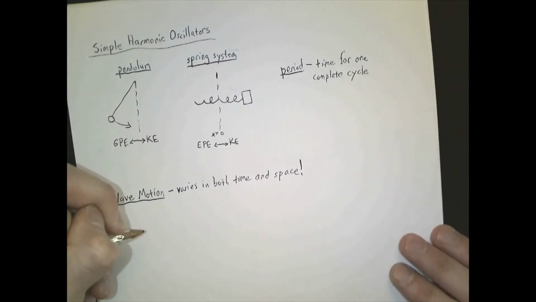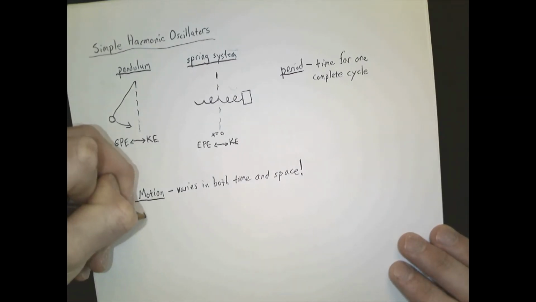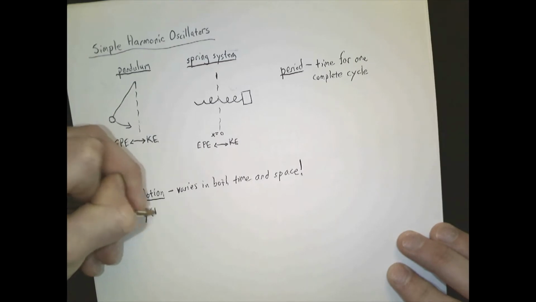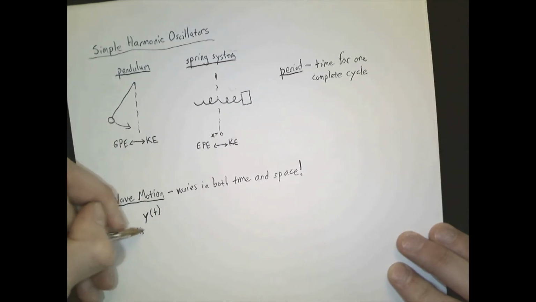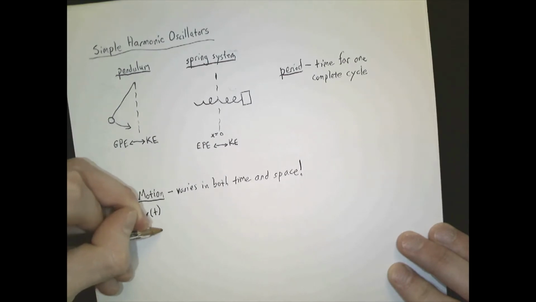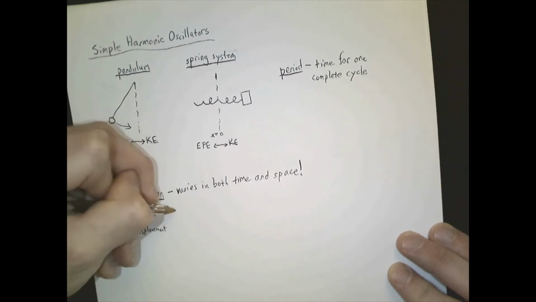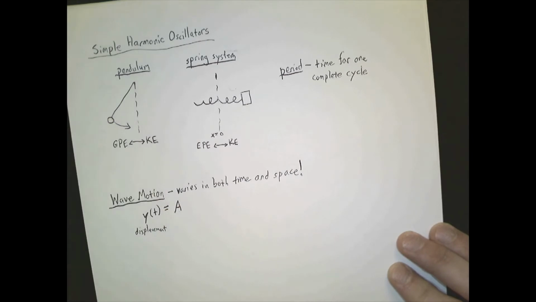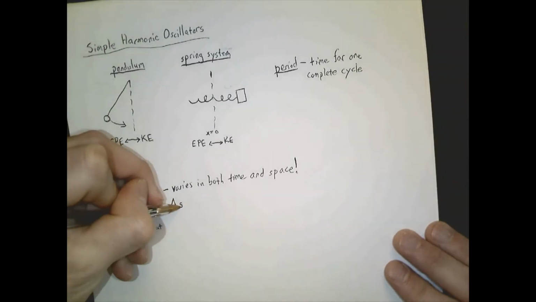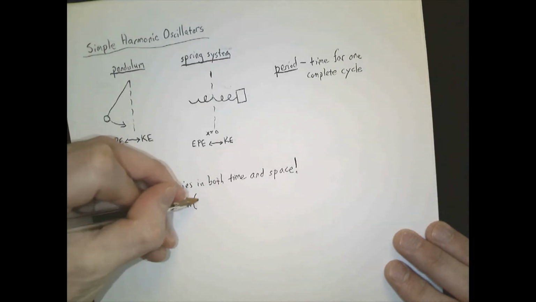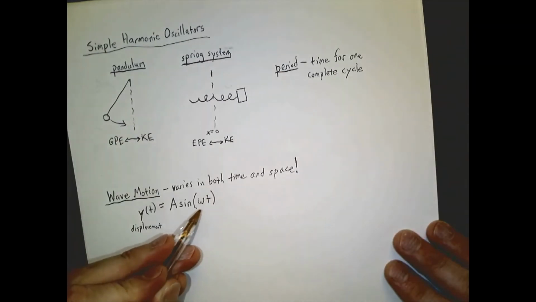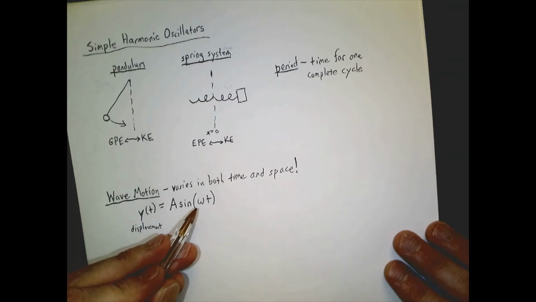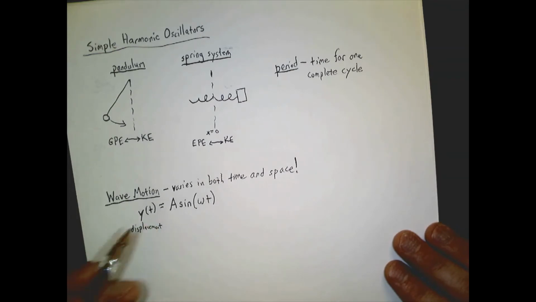So when we modeled our pendulums, our simple harmonic oscillators, we had some displacement. Here I'm going to write y to represent displacement from equilibrium. And we said that's equal to some maximum amplitude A, multiplied by a sine or cosine function with an argument of omega t. So based off this value of omega, we could see how rapidly this pendulum swings back and forth.